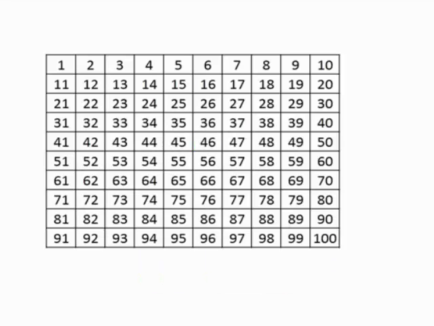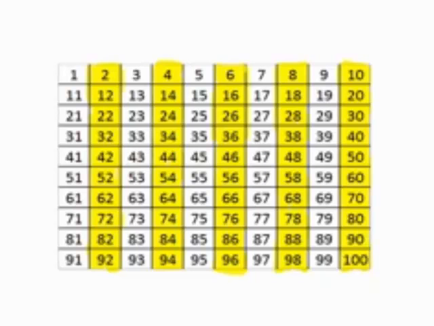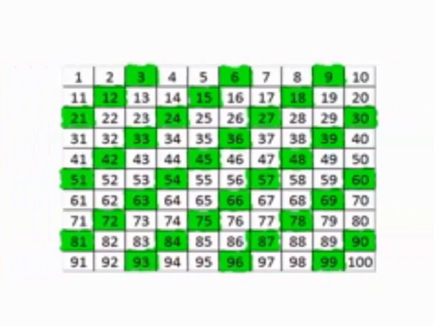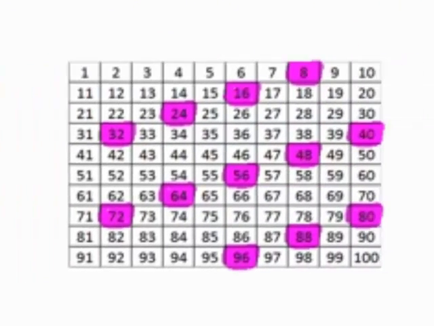There's so much more that can be done with this number grid. For example, we can have even larger numbers in the grid. Even though these are all 3-digit numbers, you can see that the basic pattern still remains. We can also start with a number grid and shade in multiples of a single number and look for patterns. For example, here's a grid with the multiples of 2 filled in. And here's a grid with the multiples of 3 filled in, and the multiples of 5, and the multiples of 8.